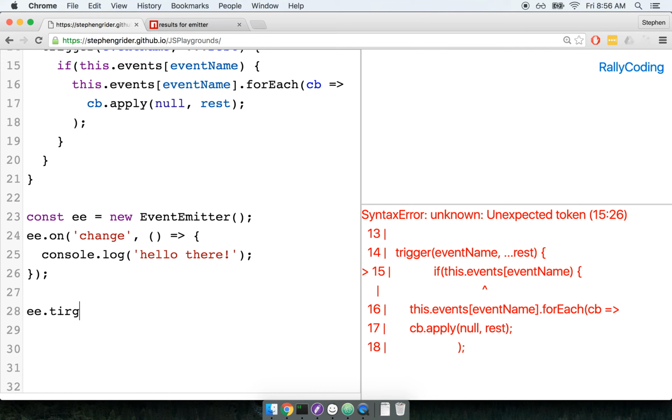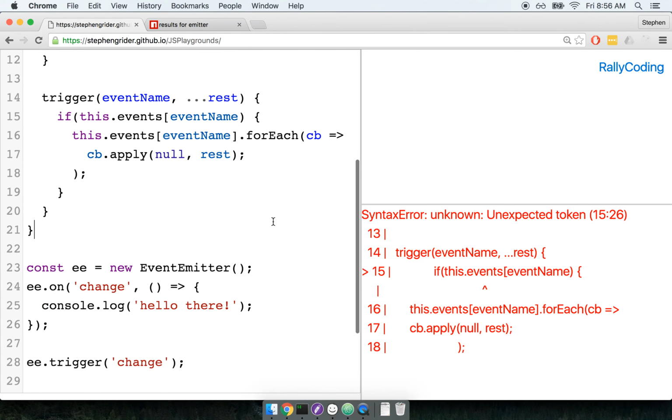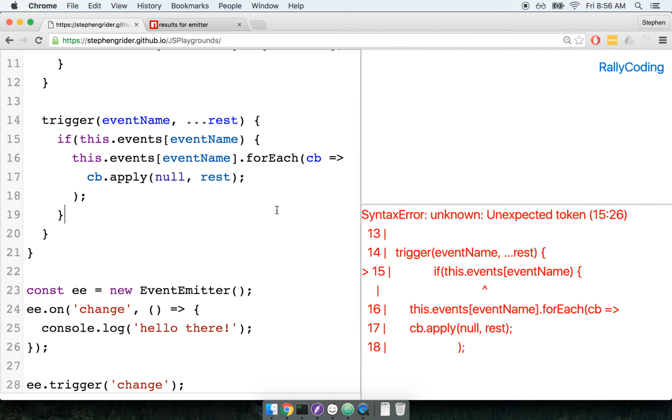So at the very end, we would do ee.trigger change, and then I would expect that to invoke the console log right here. So now let's do a little bit of debugging. Hopefully I can figure this one out. If not, I'll tell you what, let's just take my solution.